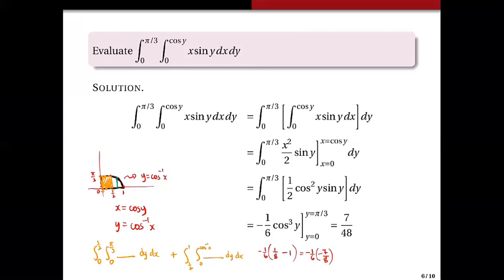By the way, just a disclaimer. This part here, I know I said it's cosine inverse. So y equals cosine inverse of x. So try to recall the correct graph for the cosine inverse. If it is like this, then that's good. If not, you need to draw the graph properly. Okay. So anyway, let's move to our next problem.